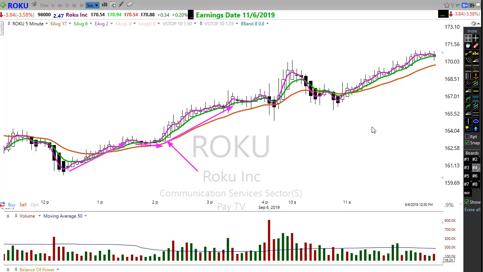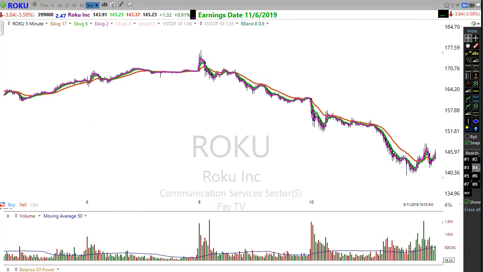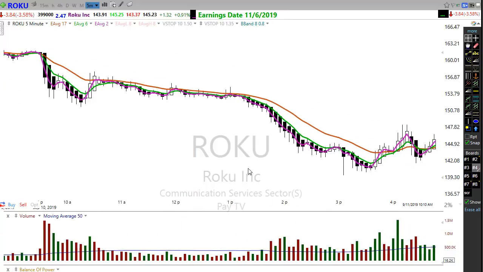Not that hard, right? How about a short trade? Can we find a short trade in this chart? This is a 5-minute Heiken Ashi. Are these patterns that hard to see? We break down below this support. Stop loss goes right above these candles. Follow that trend down. Not too difficult, right? So does it work on intraday?